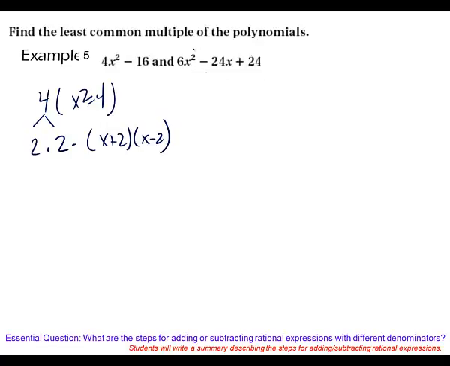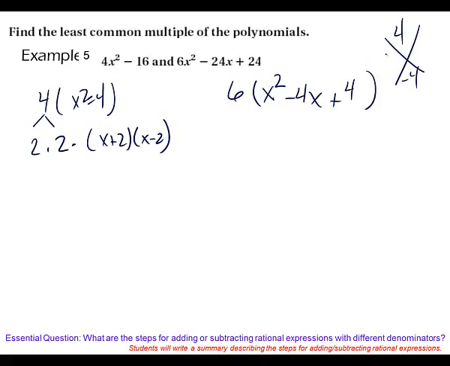What is the greatest common factor here? 6. Okay. So I'm going to pull that out. What's left behind? Minus 4x plus 4. Good. All right. So I've got to use the magic x. What's going to go to my magic x? 4. Good. Two numbers that multiply to 4 and add to negative 4. Good. And then what does the 6 break into? 3 and 2. All right.